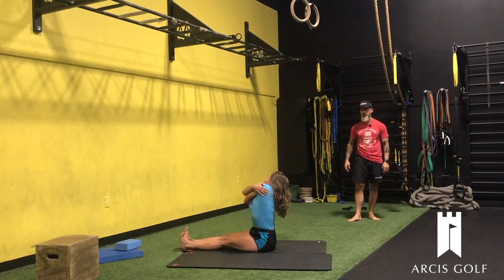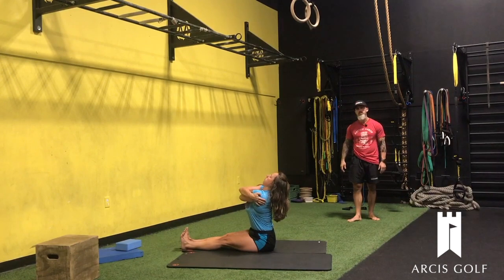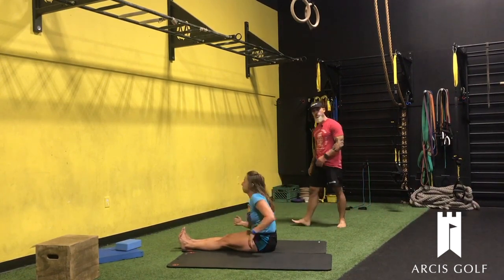Good. Good. Let's go one more circle. Keep breathing. Free up that back. Okay. And relax. Awesome. Okay, so let's get a little lower body strength.